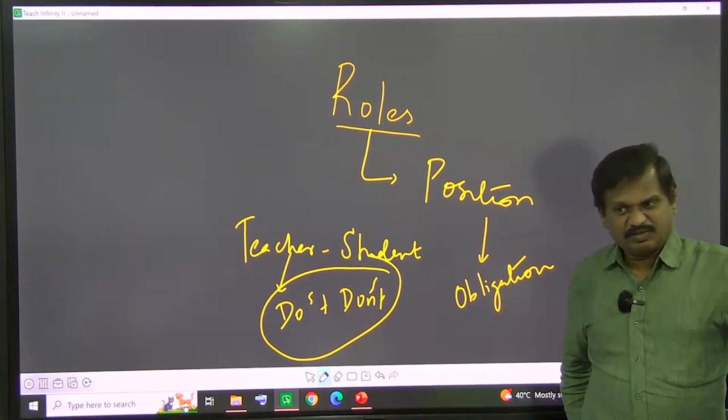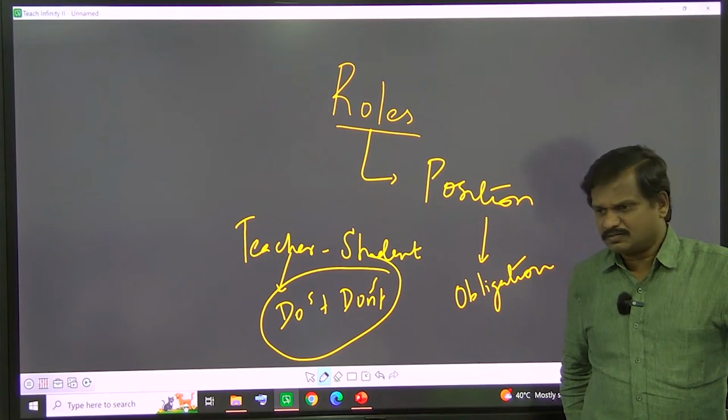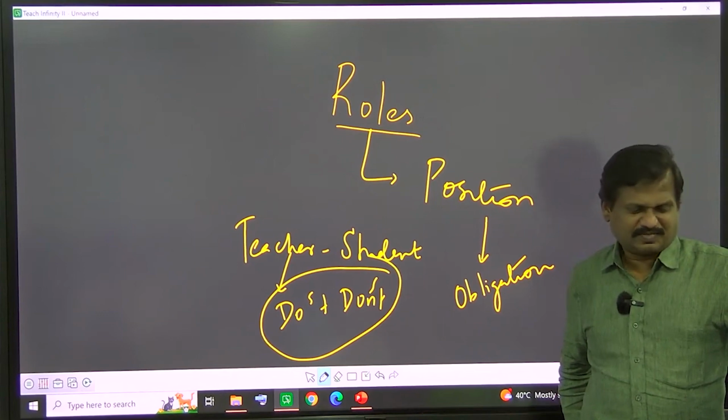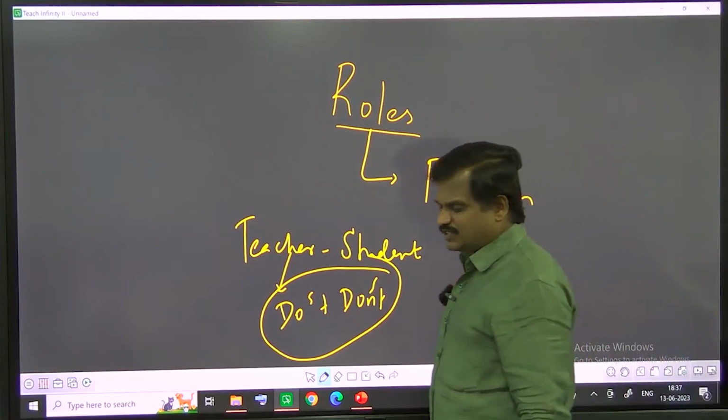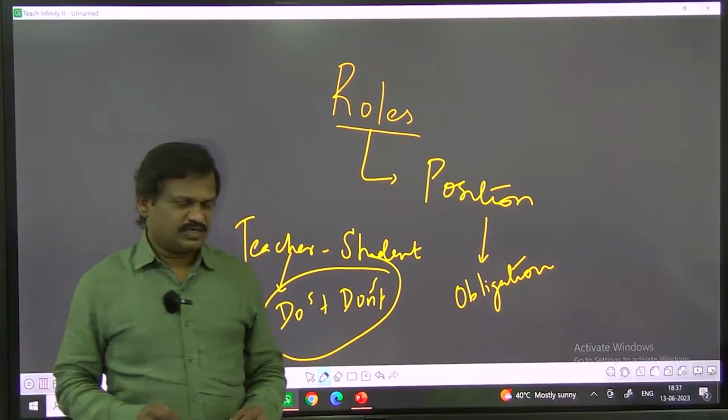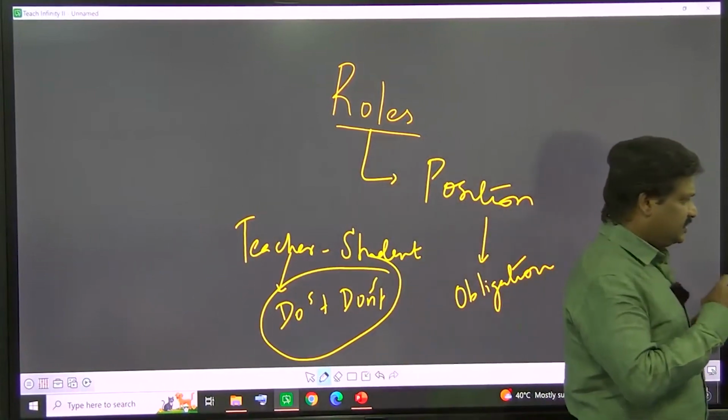So religious behavior is changing, political behavior is changing, economic behavior is changing, family behavior is changing, and therefore to study this change happening at various levels, may it be economic level, political level, familial level, education level, religious level, came what? Sociology as a subject. So minus change, no need for sociology. Plus change, there is a need for sociology. Therefore, sociology came to study social changes. If somebody is asking you why sociology came, you should be able to answer this way. Sociology came to explain social changes, to study social changes.